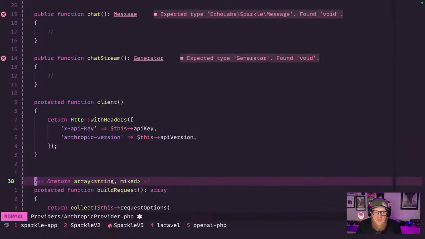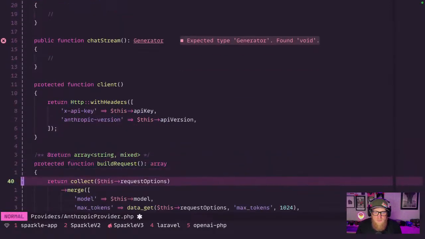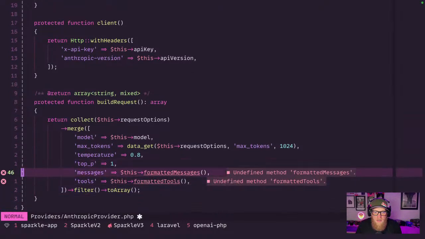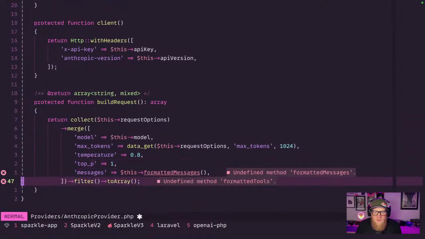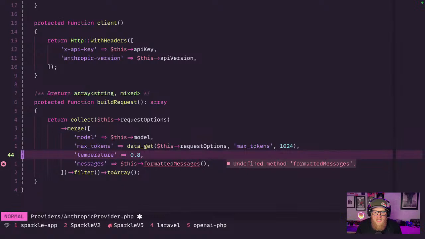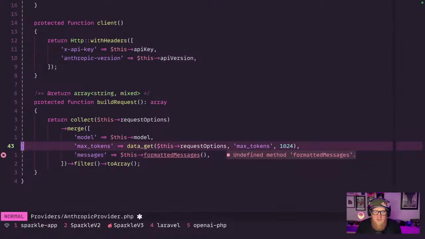We're going to steal some patterns here. Oh wow, I cannot talk. We're just going to steal that. And we have messages, tools, we'll handle that later. They don't support top P, they don't support temperature, they do support max tokens. And we've defaulted that to 1024.